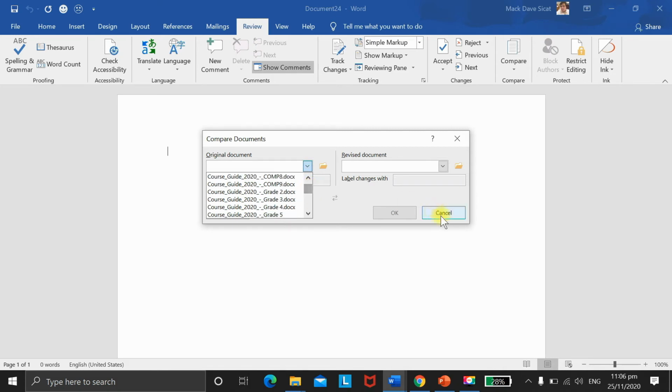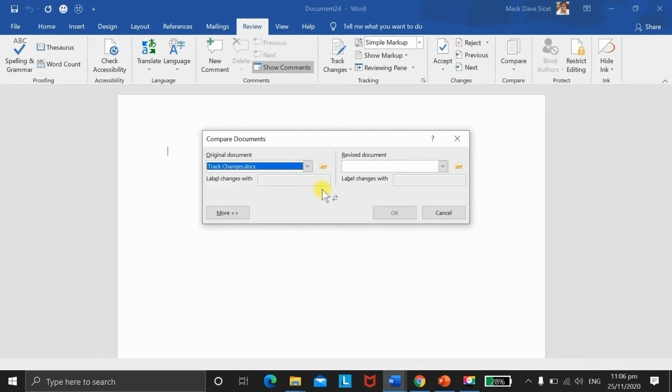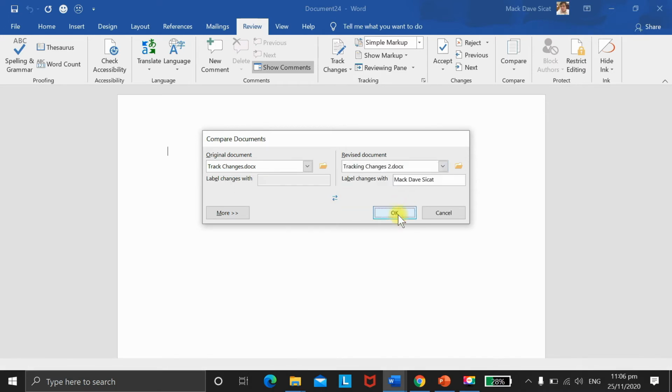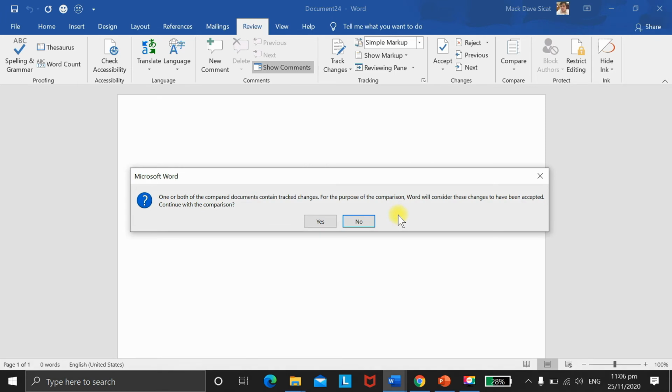Make sure that you have a new document here. So let's select the first track changes and the revised document, the track changes two, and then click OK.